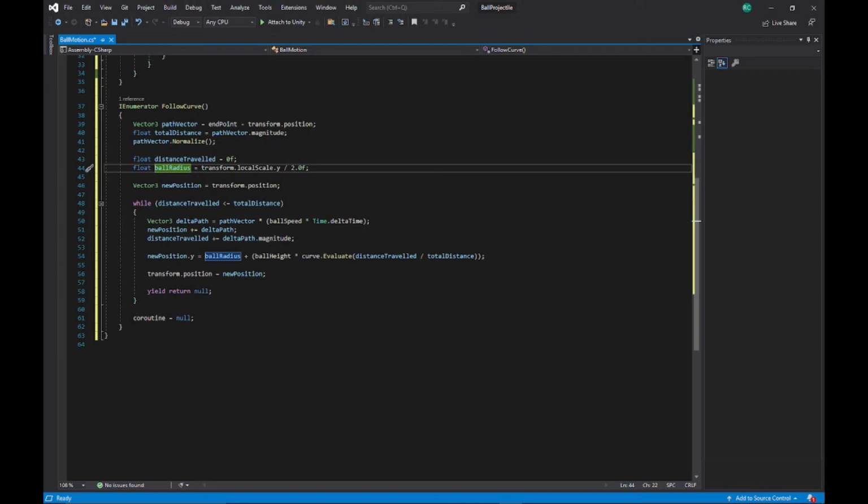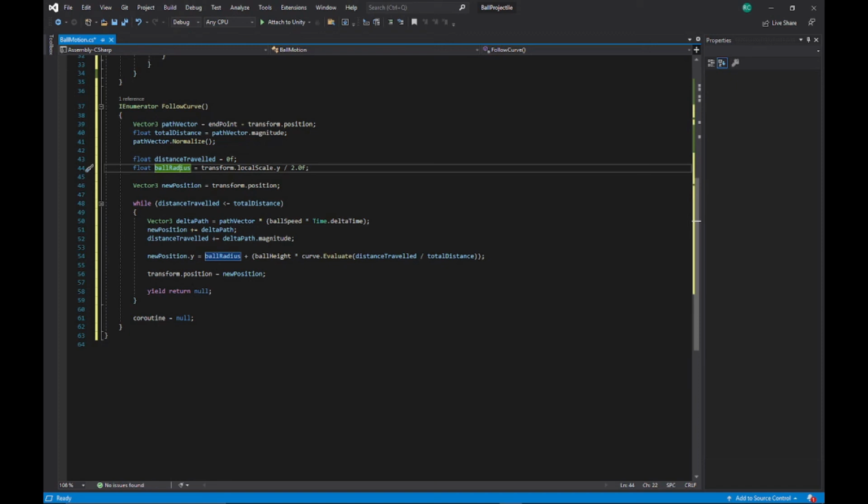And that's basically what this yield return null does. The null just simply means that it will come back at the next frame. With yield returns in coroutines, you could have wait for seconds, so many seconds, or you can even wait for another coroutine. You can start another coroutine and wait till it's finished. But it doesn't just sit here waiting. It frees up and lets other things run. And then when that other thing is finished, it comes back. So that's what's so good about these coroutines.